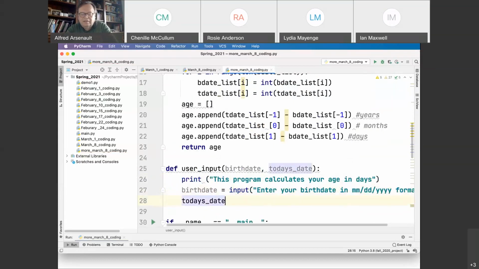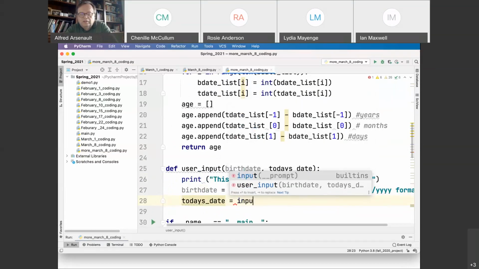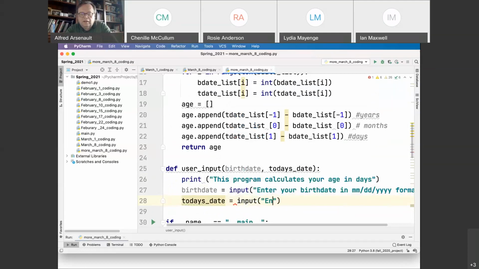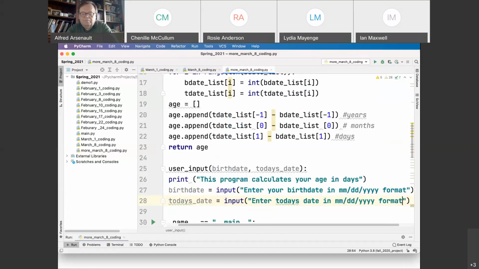Today's date equals input, enter today's date in month, day, year format. Make sure that matches. Okay.